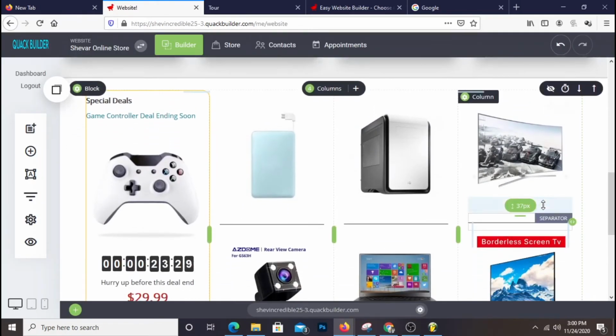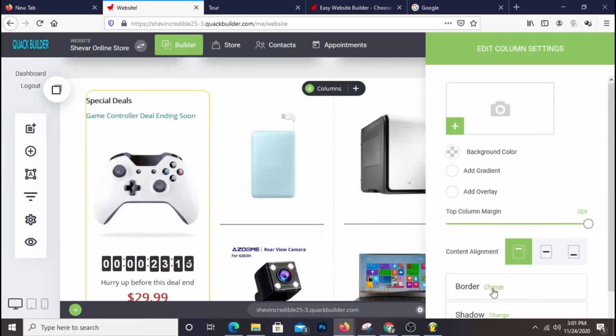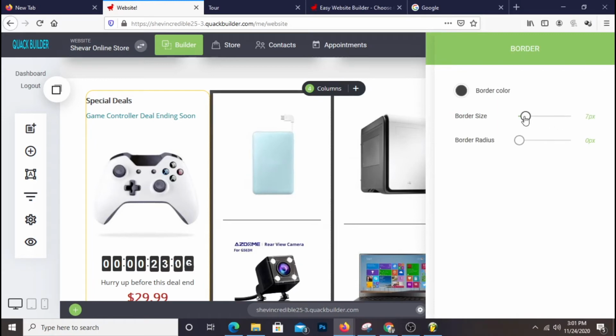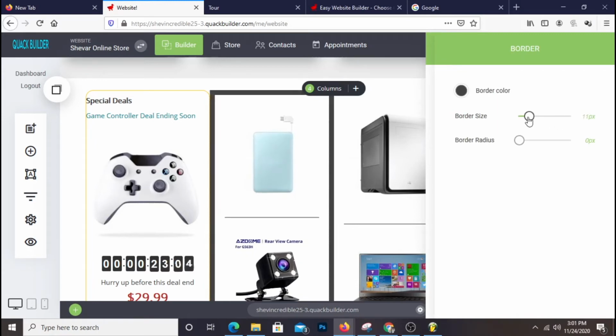So we need to add some more awesomeness to this block. What I'm gonna do is scroll over this and click column right there, and I'm just gonna click right there for the border, and give it 1%. You can give it more, but it's gonna be too much.